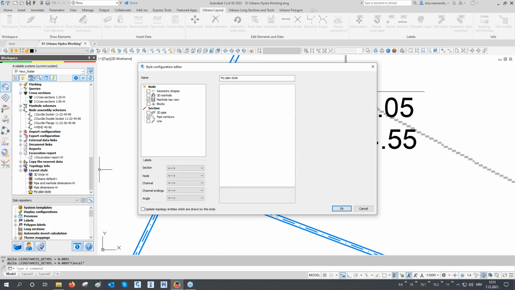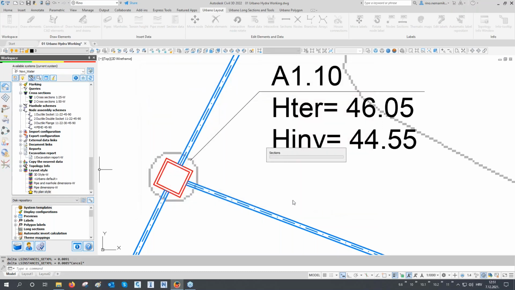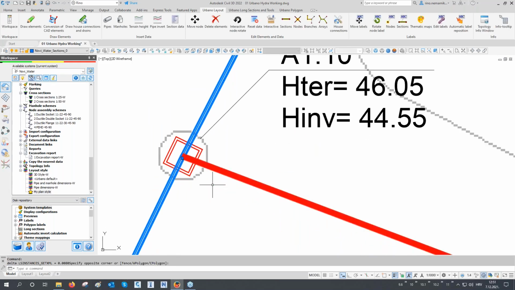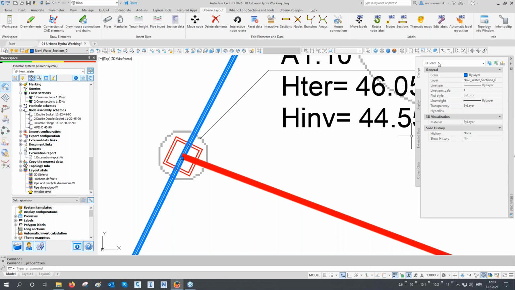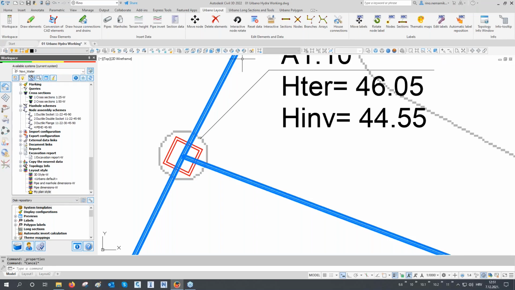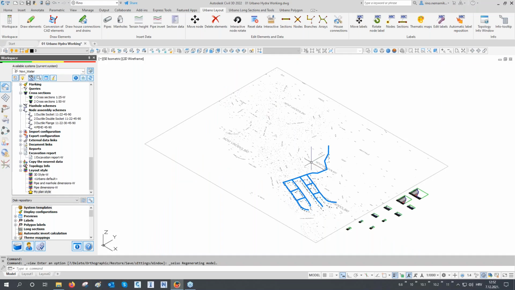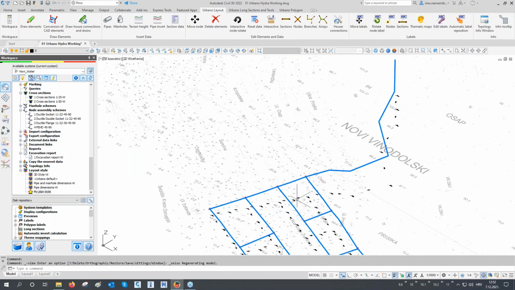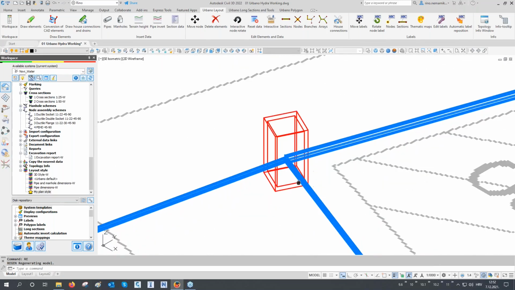And also in relation to the plans are the 3D style as well. So you can apply 3D style for manholes and 3D style for the pipes as well. And here you can see something that is called simplified view. I will show you what that is. So let's update it. Let's click OK. Now you will see that this will be now drawn with AutoCAD 3D solid elements. You see this is a solid element. And now if we go to 3D view, of course the labels will stay in 2D. Here you can see how this look like.